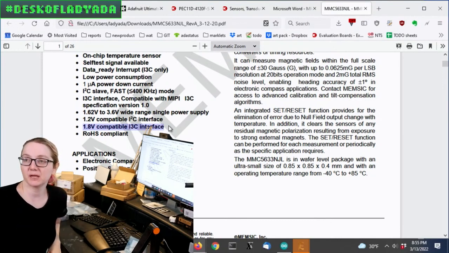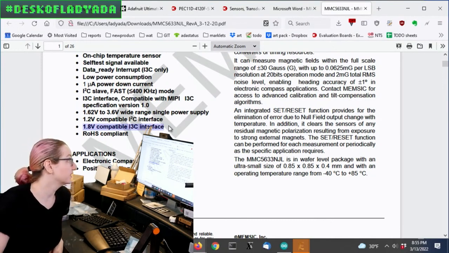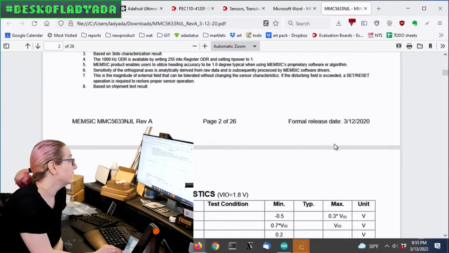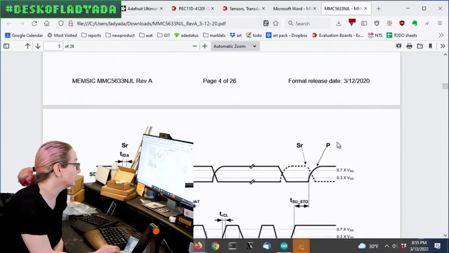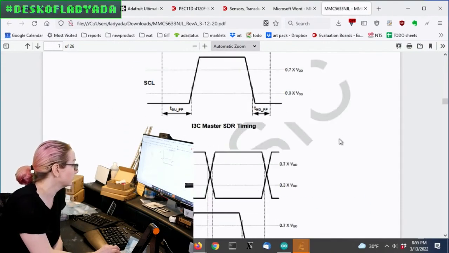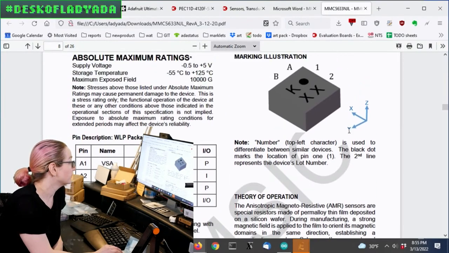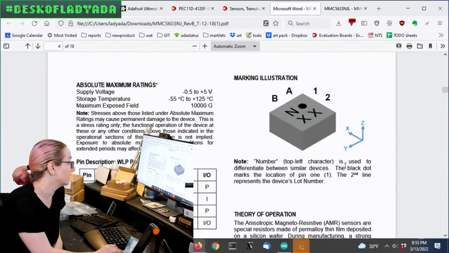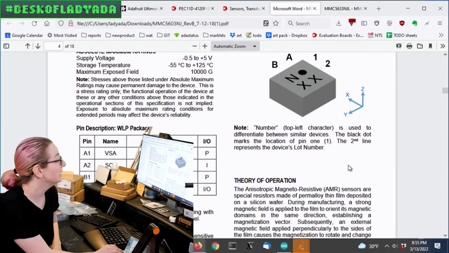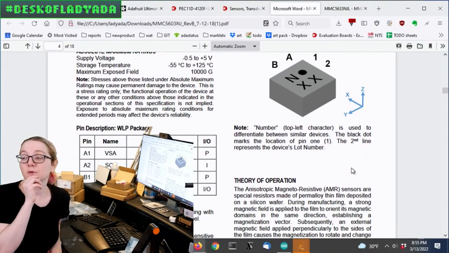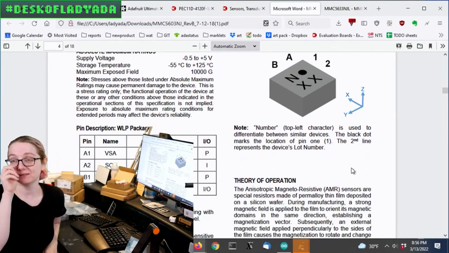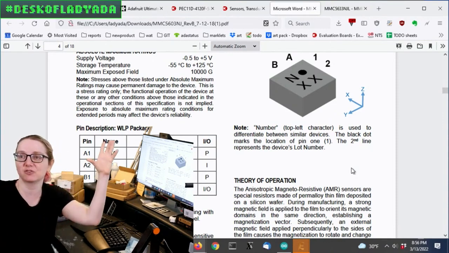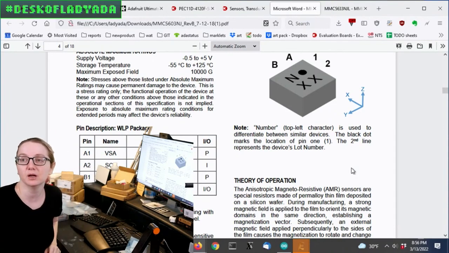So that's basically what you're going to pay a little bit more for on the 5633. They're both actually pin compatible. They are not completely code compatible. The register map is a little bit different. Unfortunately, it's a BGA, a WLCSP with 0.4 millimeter pitch. But if it only has four pins, I'm not as nervous about it because I don't have to do a fan out. With four pins, I can just bring the pins out from each corner.